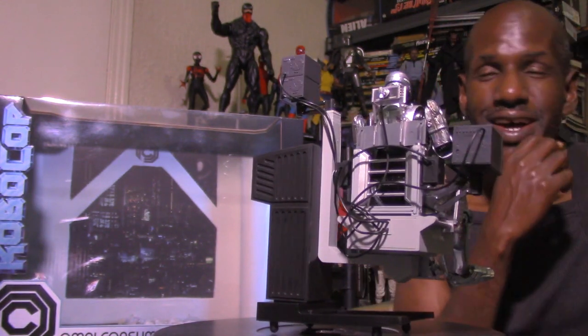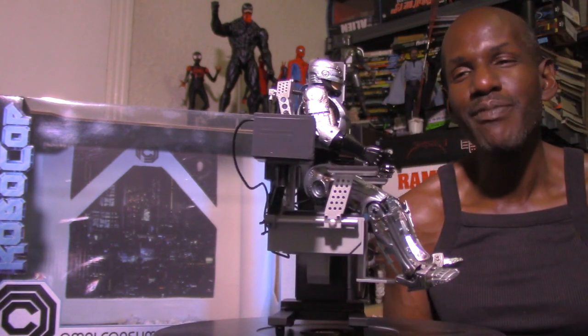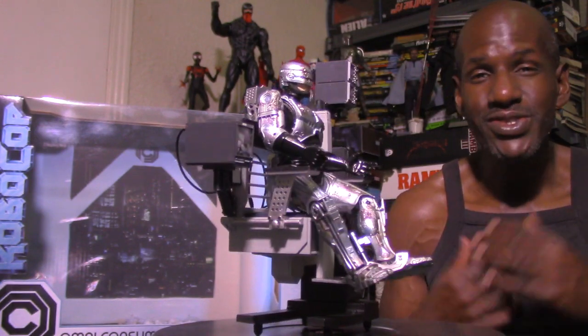Now I hope that NECA, who did at one point have a quarter scale version of the regular RoboCop, would bring back a quarter scale version, just like the standard RoboCop. That would be so awesome if we could get an update, a quarter scale RoboCop. I really would be up for that.